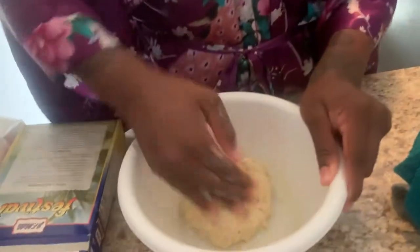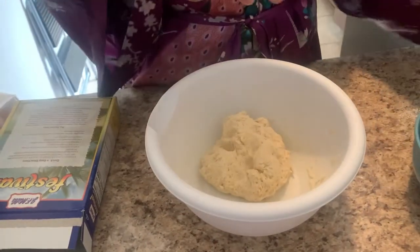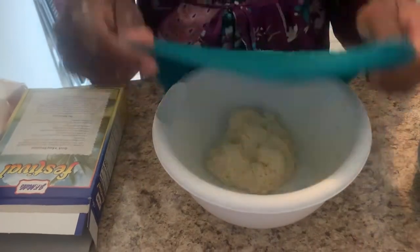After you knead, you are to cover it with a damp cloth. So we already have a cloth that we wet already, and we just want to place it on top and let it sit for 15 minutes.